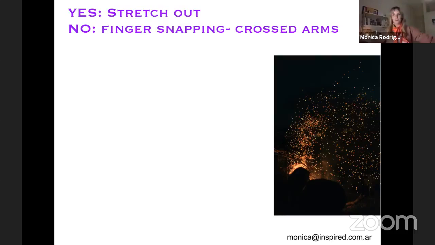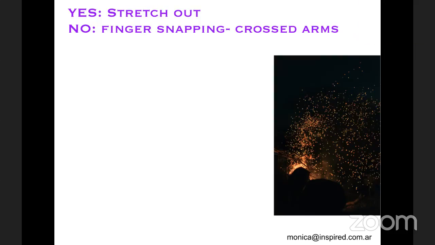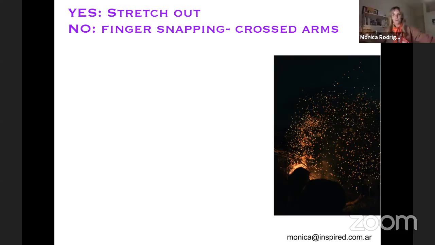If you think the answer is no, that is not correct, according to what I have said so far, you will have to do some finger snapping, but with crossed arms. So you will have to cross your fingers in one direction and then the other one, if you think the answer is no. So let's do it together. What we are doing right now is a brain break for assessment. You can do the same activity with your students at the end of your session to revise some concepts. So let's get started.